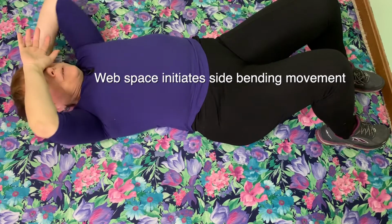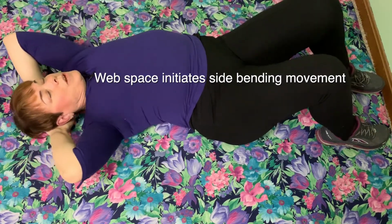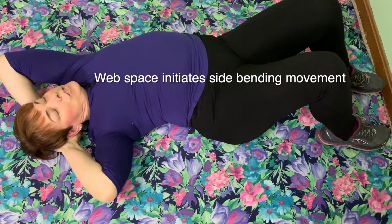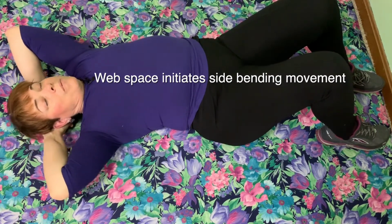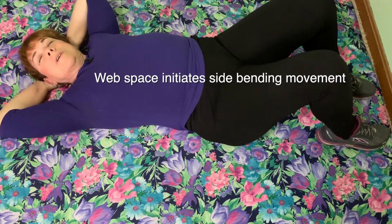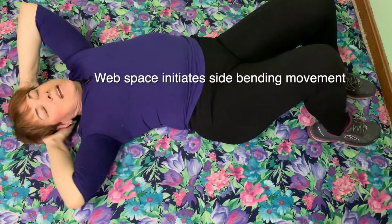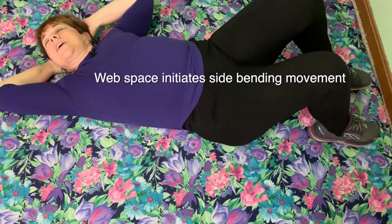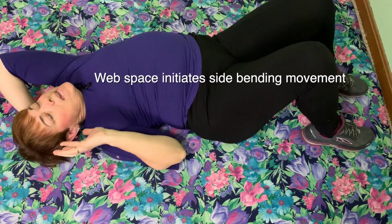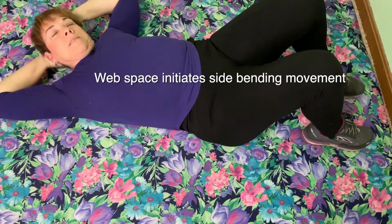So I'm going to initiate this movement using my left hand. The left hand is going to push the right hand and the right elbow toward my right foot. To return over to the left, the web space of my right hand is going to push. And to move over to the other side, we are starting to get a sense that the right side of my body, my right side of my hand, can initiate the fold. So my hand itself is initiating the movement of side bending.